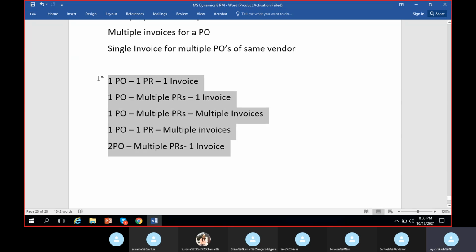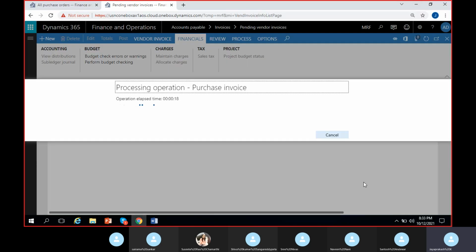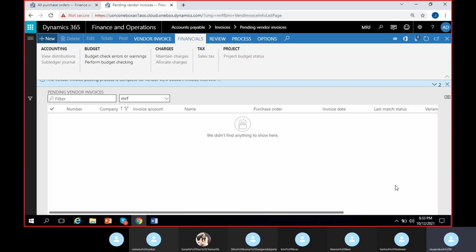Okay, so these are the quite few scenarios we have done. There is also another process for this. I'll show you that process as well. One second. For that, again, we have to create 2 more POs. Let this get posted and we'll also follow that scenario.